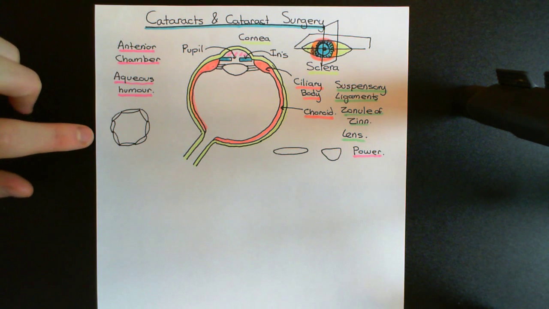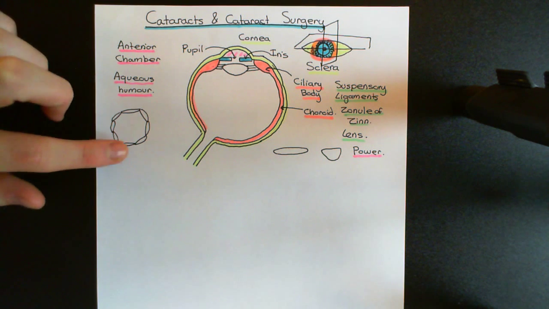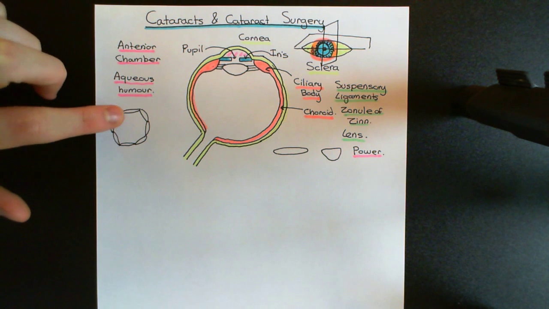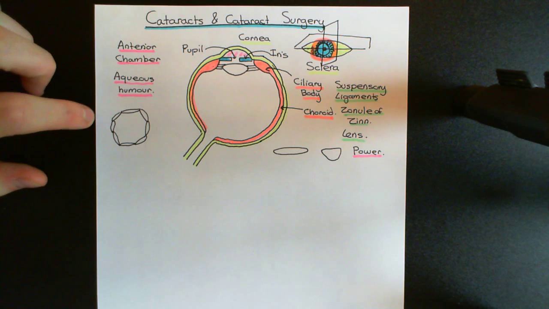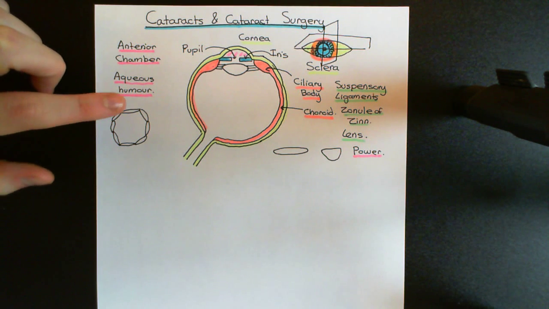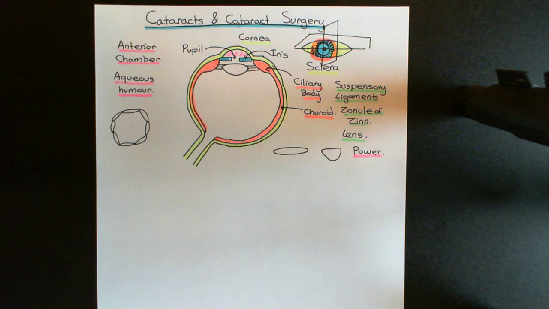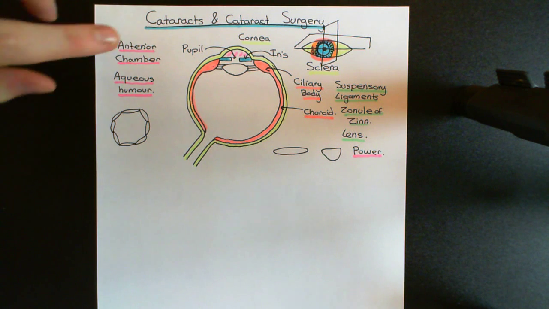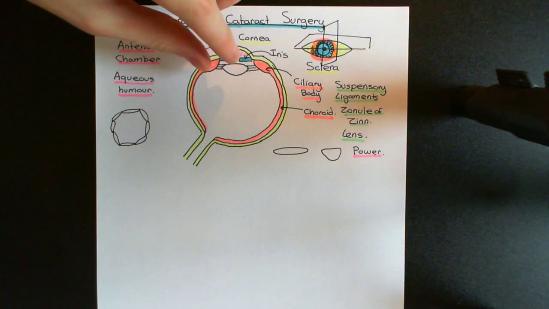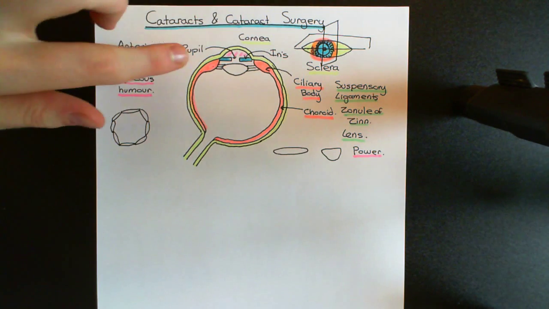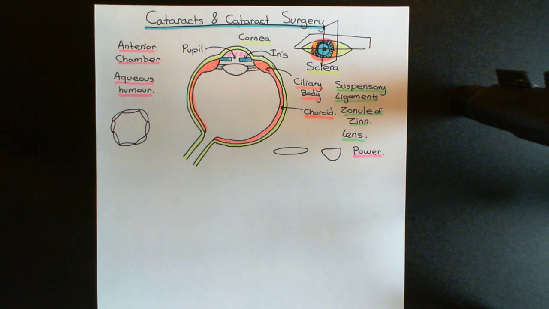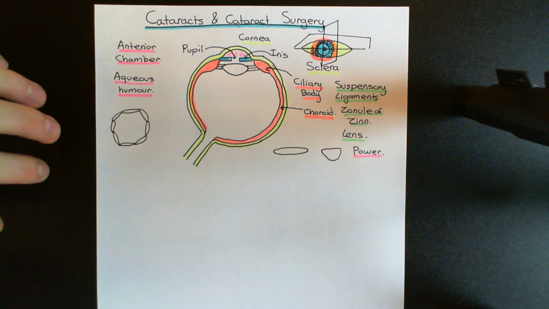So here we've got a ring of smooth muscle cells. If they were all to contract, then all their lengths would shorten, and if all their lengths shorten, then that means the whole circumference of the loop is going to reduce, and when the circumference of a loop reduces, the diameter of that loop is going to reduce, so it's going to constrict the diameter of this loop of muscle. Okay, so that will then mean that the suspensory ligaments will go slack, and that will mean that the lens goes into that sort of a shape. Whereas when it's relaxed, it will be a much larger diameter loop, and the suspensory ligaments will go taut, and they'll pull the lens into this sort of a shape.